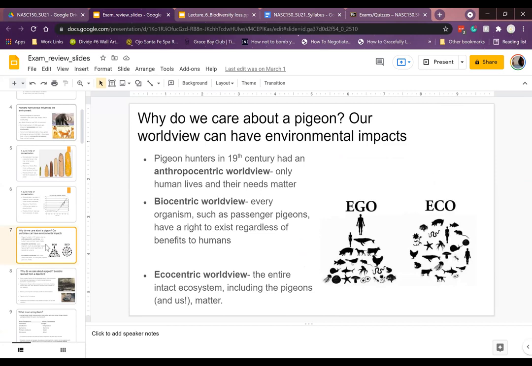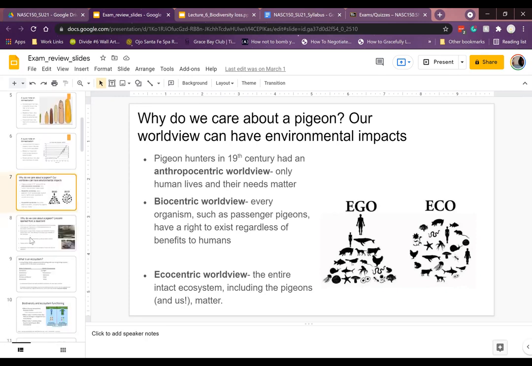Now, we discussed the tragedy of the commons, but we discussed 3 distinct ways to think about the planet. We have the anthropocentric worldview, i.e. only human lives matter. The biocentric worldview, where every organism matters. And then the ecosystem worldview, where the entire connected system matters. I hope the ecocentric worldview was tied in nicely today with the biocentric worldview, about how they are really interconnected and how they prop one another up. I hope that was clear today about the role that they play together. But those are the 3 worldviews. There's a question on that, just to let you know.